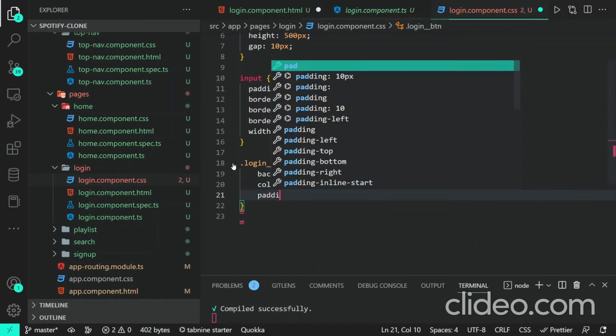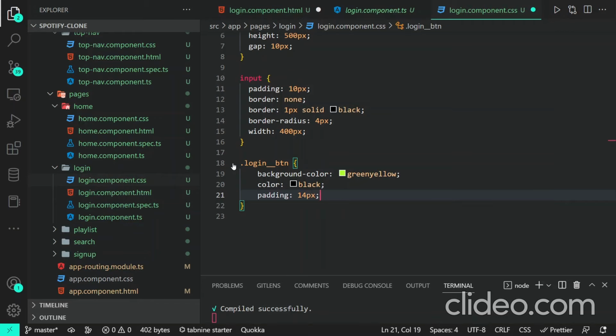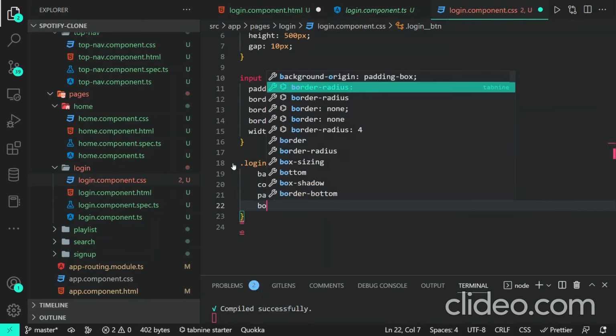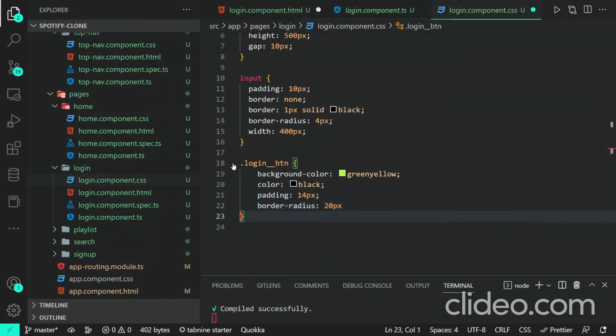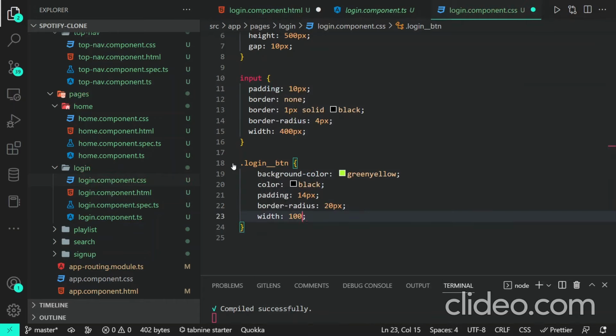I want the font size to be, let's say, 14 pixels. I want the border radius to be, let's say, 20 pixels. I want the width of this to be 150 pixels.